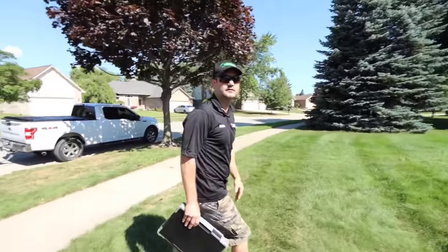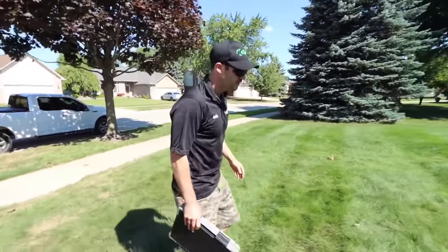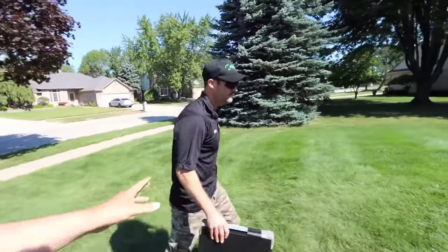Do you guys want to see more about that? You guys know I'm a mow and go guy. I don't do a lot of pruning, a lot of planning, a lot of landscaping — but this guy has a really successful business. So what are we doing today? We're going to do a property walk of a landscape install. It's an R&R — a rip out and redo — and break it all down if you haven't done bigger landscaping jobs before.